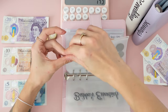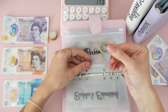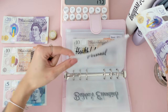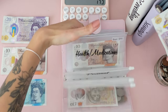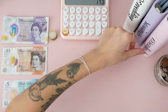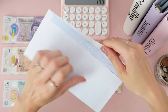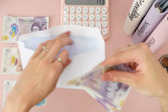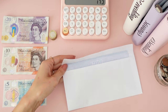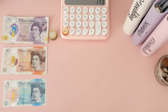Little man's essentials, there is nothing left there, but we do have £1 in my personal folder, so that gives us £41 altogether. And that is everything from the ones that are sinking funds, if you will, because they're the only ones that get updated every 2 weeks. So we've got £41 going into the bonus envelope today, and I think my camera's about to die, so I might have to go and put it on charge. So there is the bonus envelope, all done and ready to be added to the others.